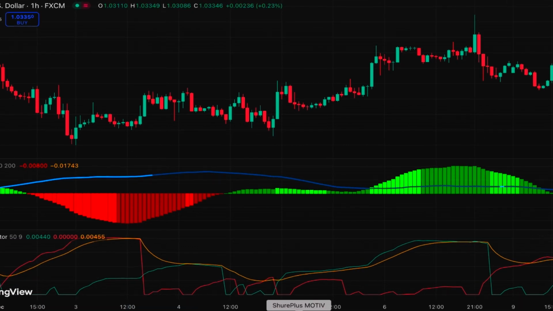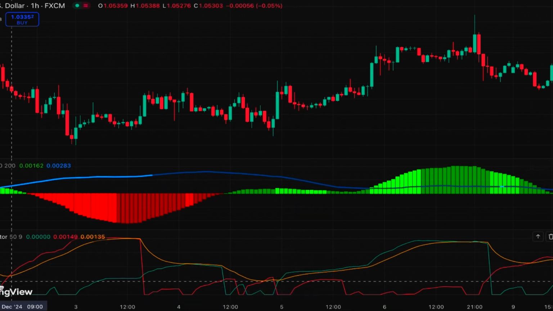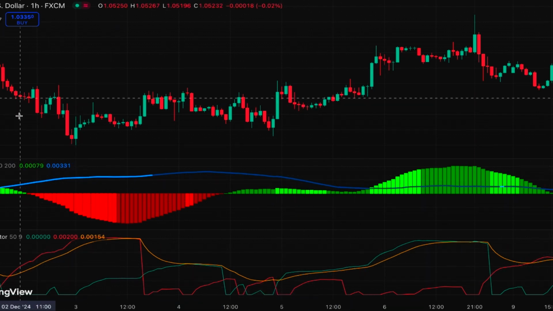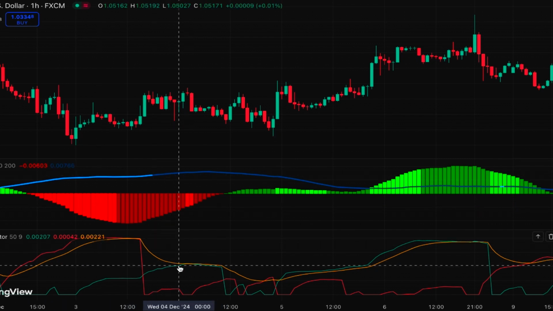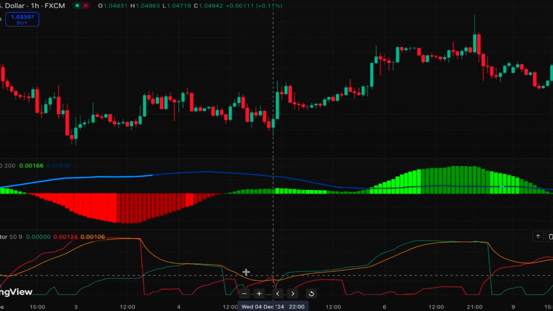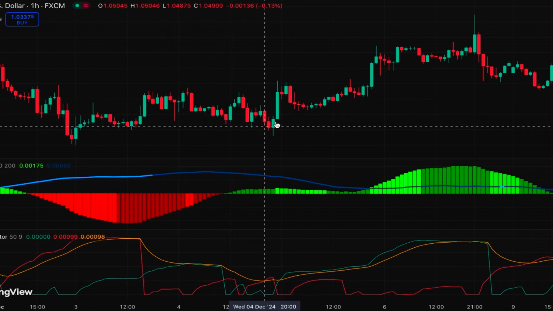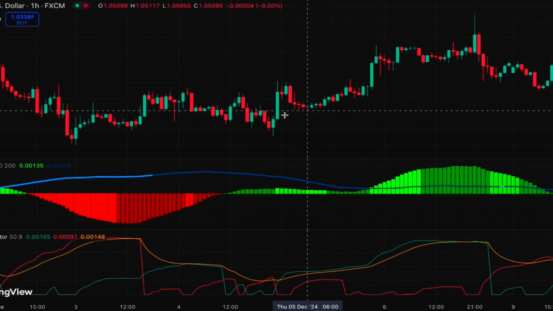In times that the green line is above the orange line, the price is advancing, and in times that the red line is above the orange line, the price is declining, and when the orange line is above the other two, the market is not trending. So by the help of this indicator, we can stay out of the market when the market is flat and only enter a trade when the price is moving up or down. This is how we do it.